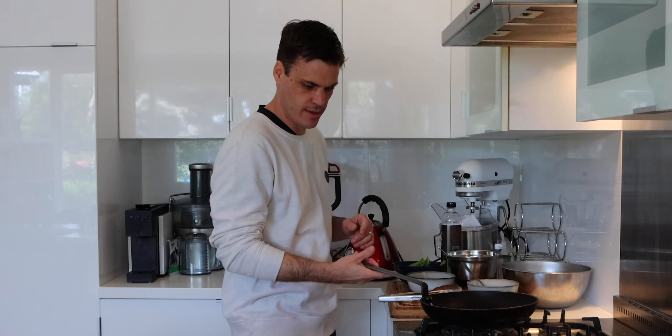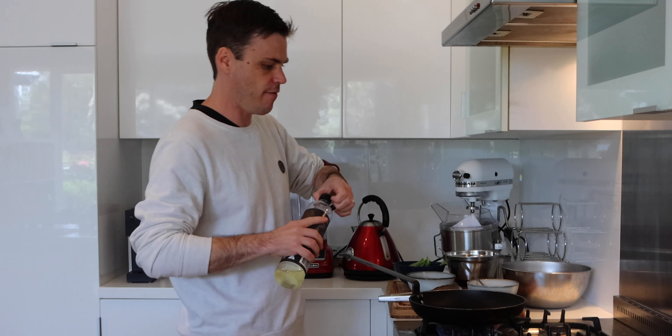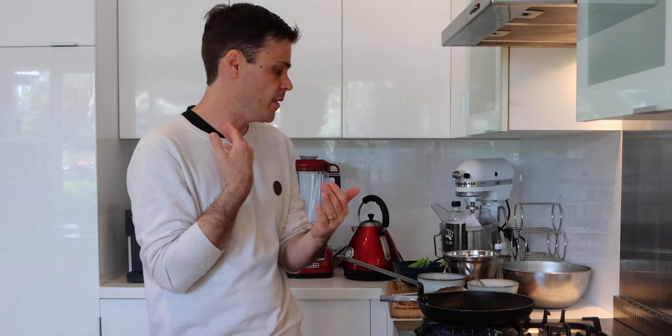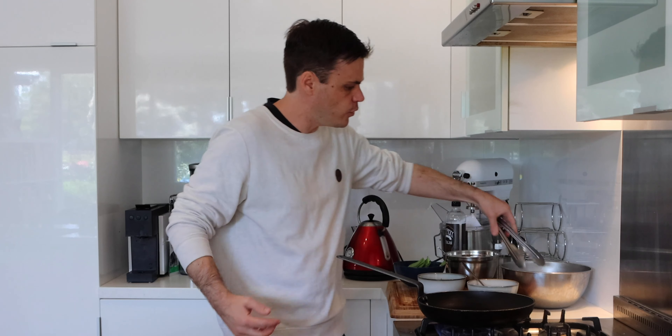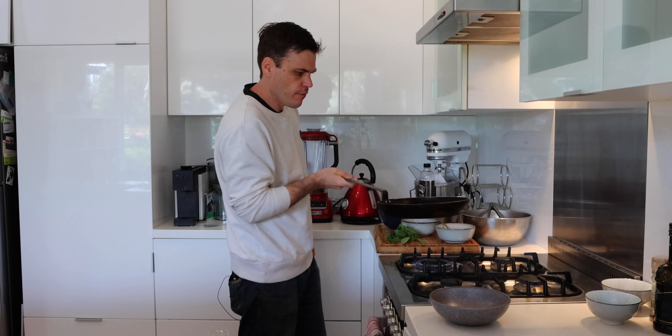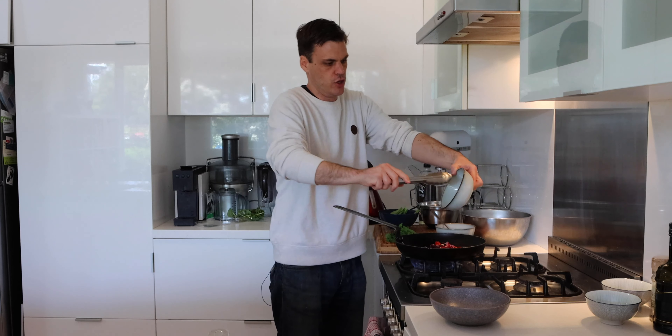As always the first thing we're gonna do is fire up the pan. I'm gonna use peanut oil but you can use whatever oil you want. Just try not to use olive oil because it has a very low smoke point so you're not going to get enough heat in it before it starts to burn. Once we've got some heat in here we can go in with our onion, chilli and garlic. Just gonna fry that off, then put the chicken in. The chicken is gonna be seconds so it's gonna be super quick. My noodles have softened up nicely. So we can go in with our chilli garlic mix.